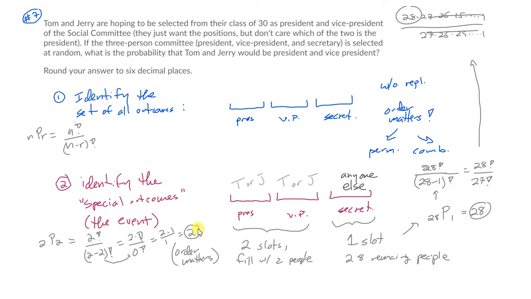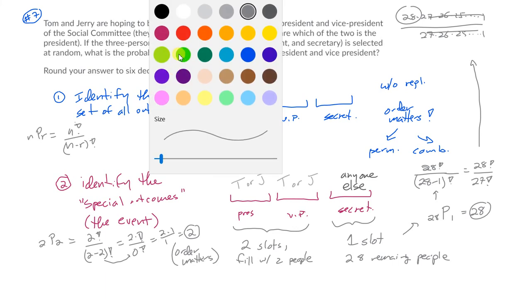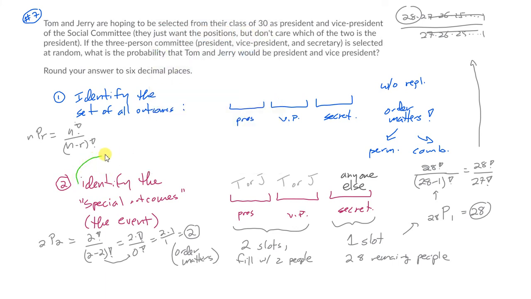Now, if doing permutations or combinations with these weird cases, like the same number twice or having 1 in the second position, kind of weirds you out, you could just figure out the number of special outcomes this way. You could just count them. They're actually pretty easy to count. You could avoid all of that permutation combination stuff and just count them. Okay, and I think I put this in the discussion if you check the discussion board.